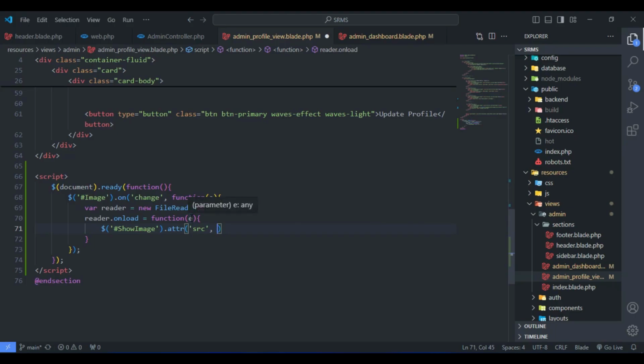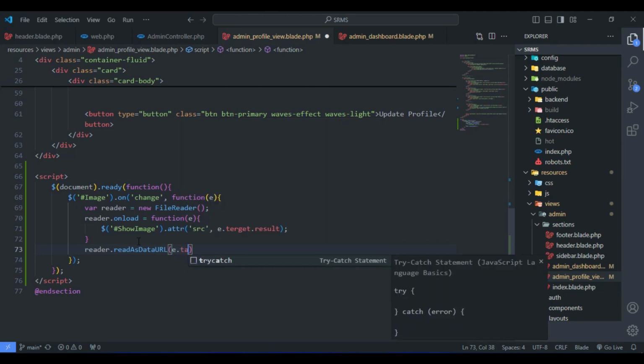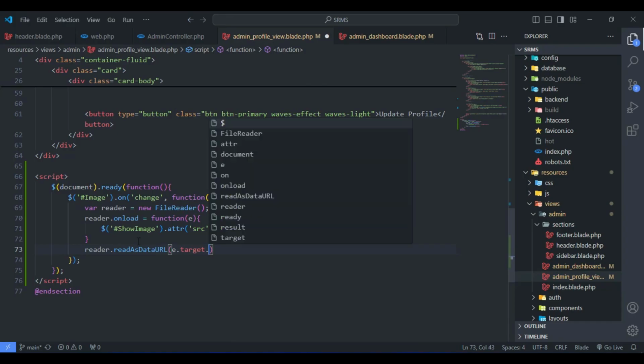Then we get the event target result, so let's say e dot target dot result, and end the statement. Now after our reader onload, let's call reader dot readAsDataURL, and then the event target files, and end our statement right here. That's basically it. Let's save.